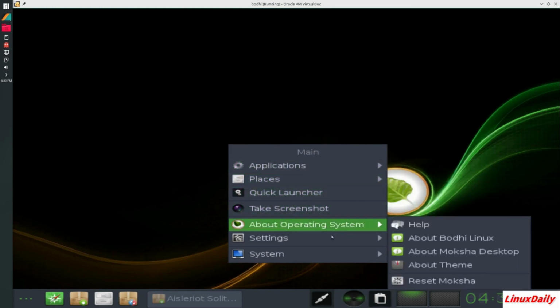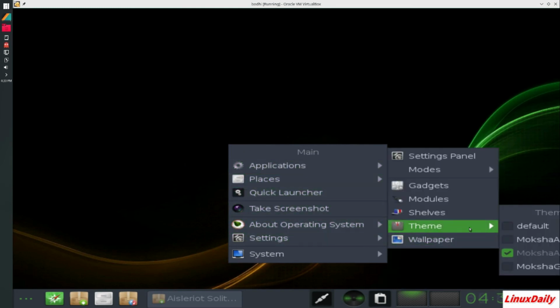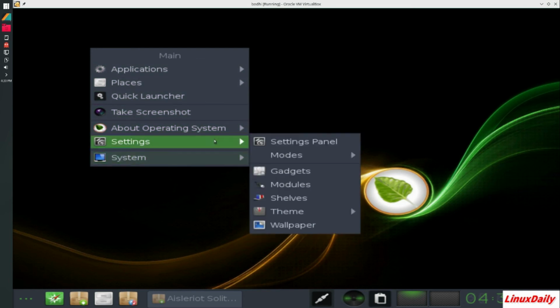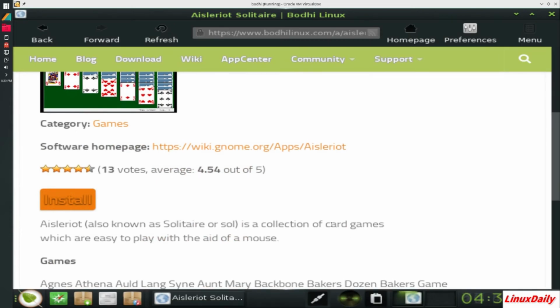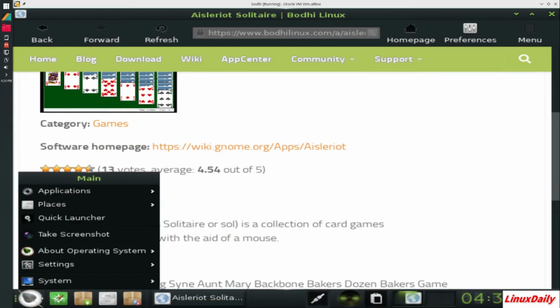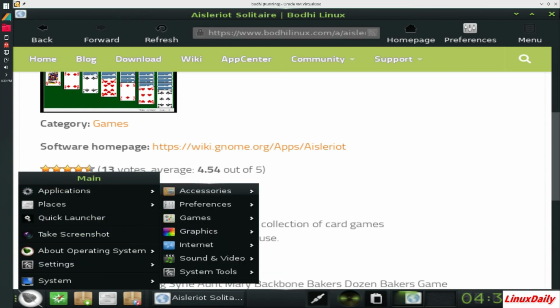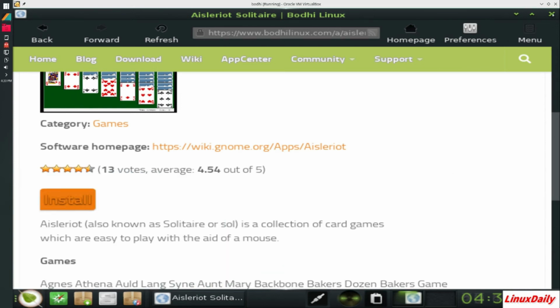So let's take a look at some of the customizations. I'm going to click over here actually. Moksha green. So that brings the Bodhi logo there. So it makes it look a little different actually. Yeah, everything looks a little different now.